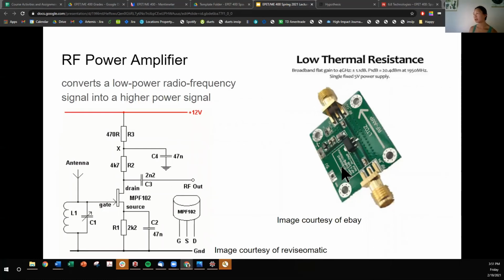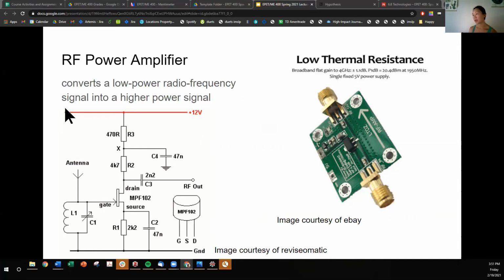Okay, so a lot of these systems will have power amplifiers, especially on the transmit side. The signal itself can be a very small powered signal going through electrical lines. But once you get to the antenna, it needs to be of a power that it can go through this whole distance of space and get to a ground station. So to do that, we have to amplify the signal.